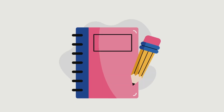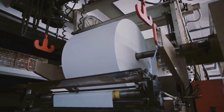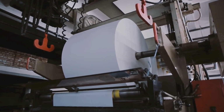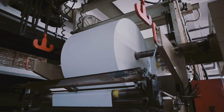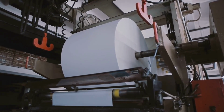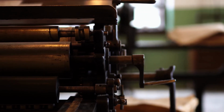As we transitioned into these eras, the introduction of new materials like paper and binders set the stage for the development of the spiral-bound notebook we are so familiar with today. But how did this come to be? In the 19th century, technological innovations and the advent of industrialization saw the mass production of paper, making it more readily available and affordable. Paper, once a luxury reserved for the elite, was now accessible to the masses.